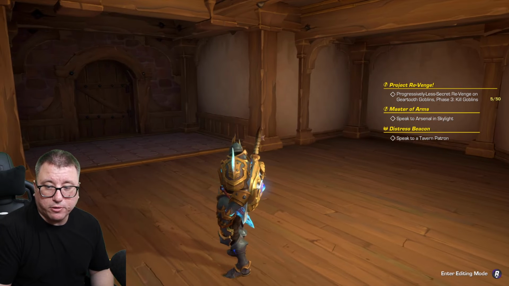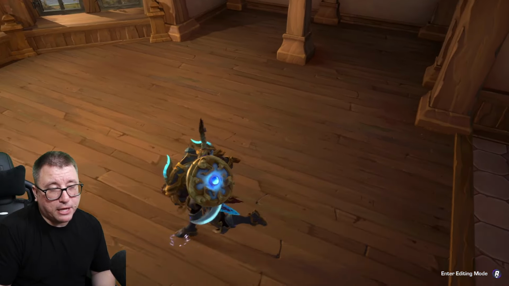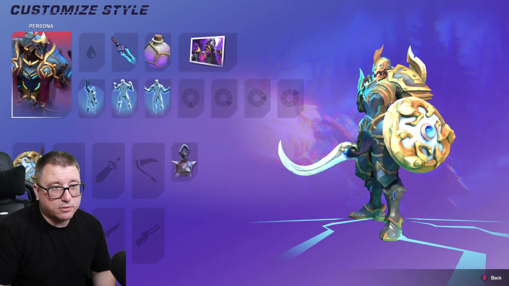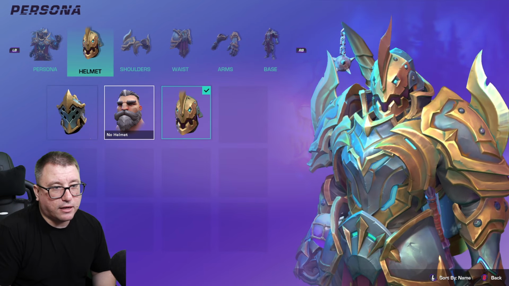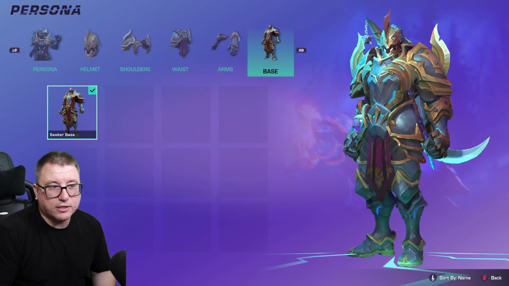So I can enter editing mode here. We'll do that. I can open inventory. I can move things. I can build stuff. I haven't messed around with the apartment. I'm sure there are a lot of people who do customization, but if you like customization, that's that. And then of course you also can customize your character, customize styles and various things. I actually have the Seeker set for mine. I can go with Seeker Helm or Knights, so I just went with that. You know, that's the way I look there.